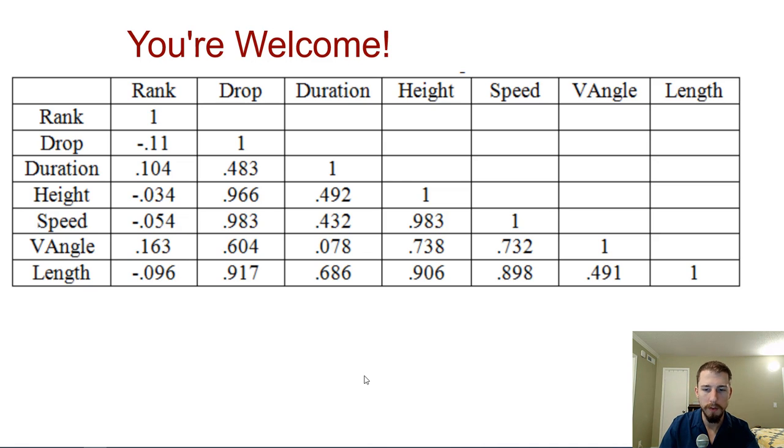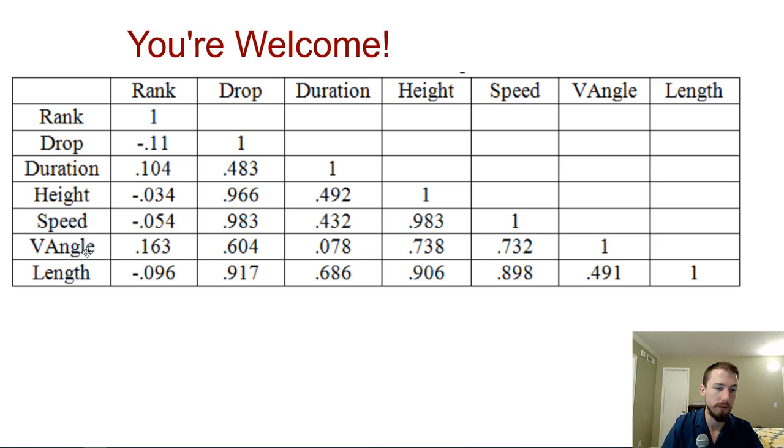By the way, which one of these has the highest correlation with rank? Yes, so rank is what we were interested in. Which one has the strongest correlation? It looks like they're all very weak. None of them are greater than a magnitude of 0.2. Maybe the vertical angle. But actually, we're looking for a negative value, because for rank, the smaller would be better, right? And for everything else, you'd be looking for a higher number for the speed, higher number for vertical angle. So it looks like this is actually opposite of what we wanted.